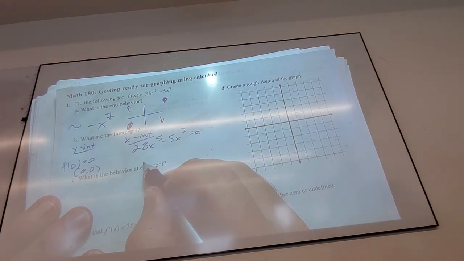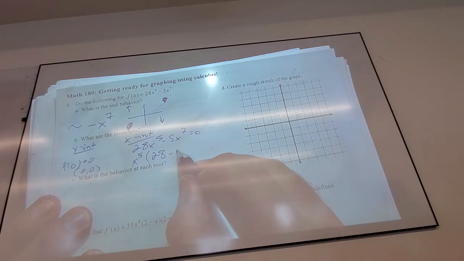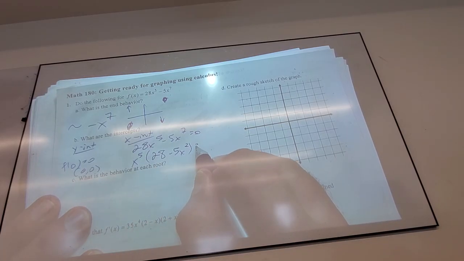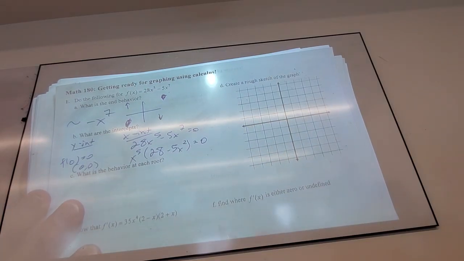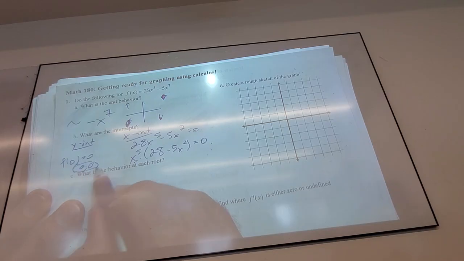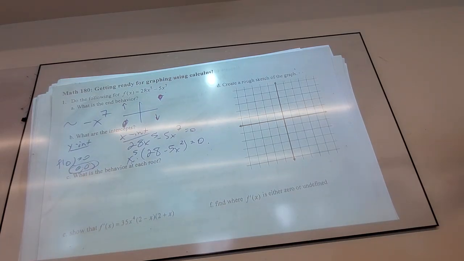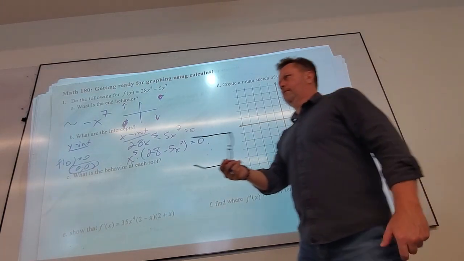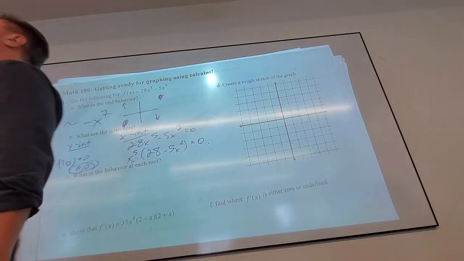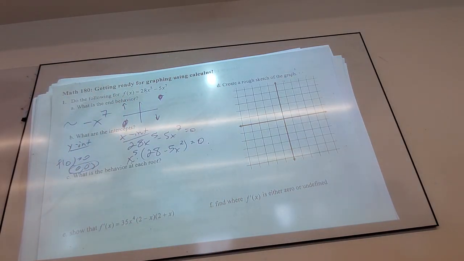How do you factor this? You take x to the 5 out. 28 minus 5x squared. So if you make this 0, then x would be 0, and that's something we already know. Whenever one of them is 0, the product is 0, right? How do we get the other couple of x-intercepts? At least the real ones. Divide 28 by 5 and square root. We'll set that piece equal to 0.